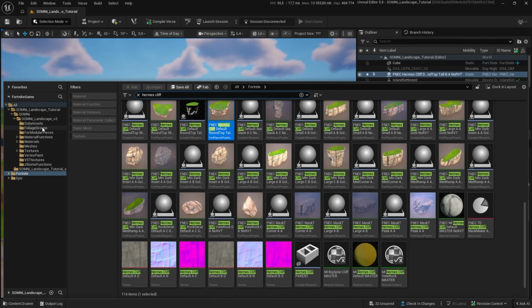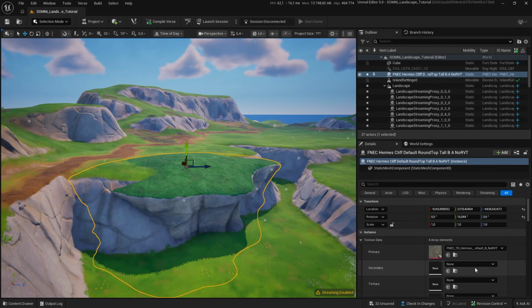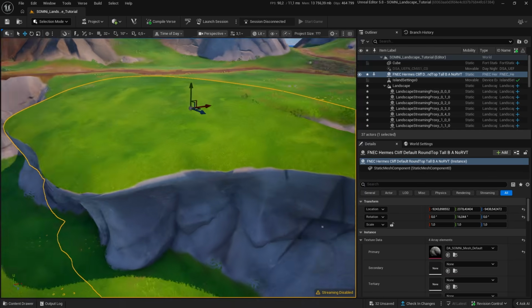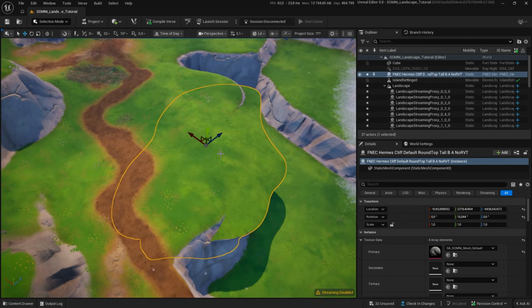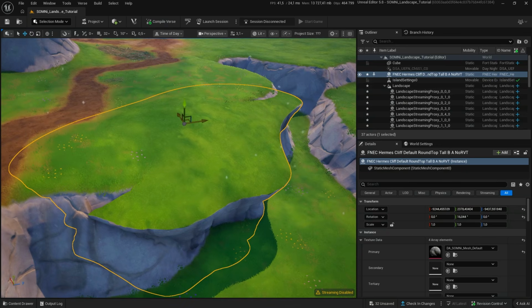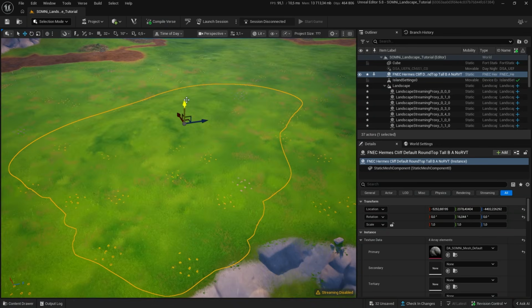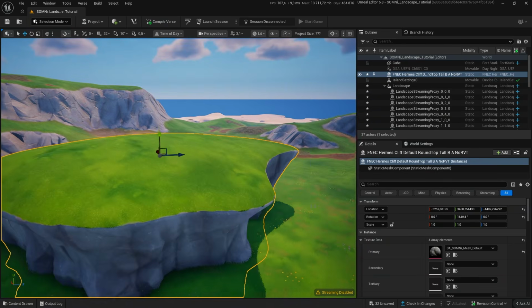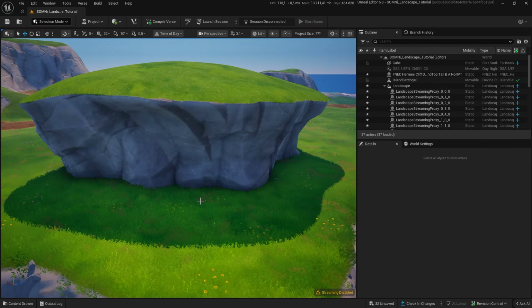I'm going to set up the proper data asset, which you can find here. SOMNi mesh default. And there we go. I have my mesh. But it is not blending down here. Actually, for the purposes of this, I'm not going to have it on a cliff, and you're going to find out why soon. So here's my mesh. If I want to blend this with the landscape, I need to use VST.